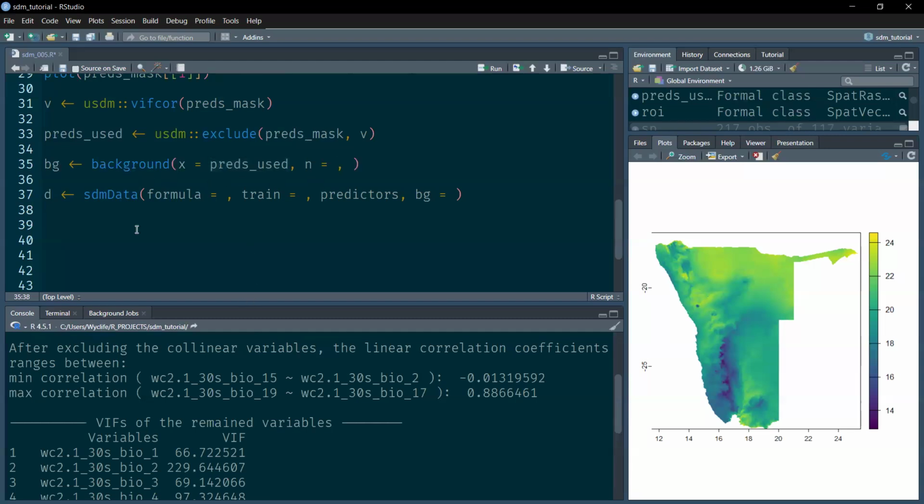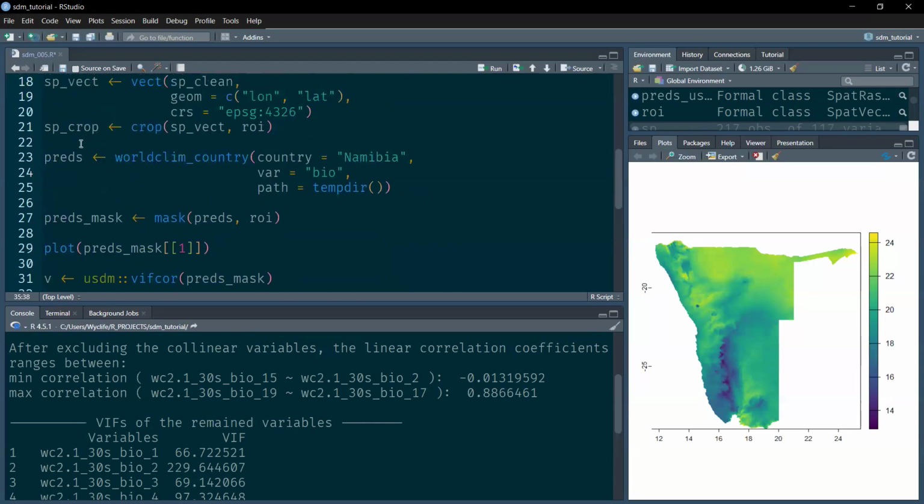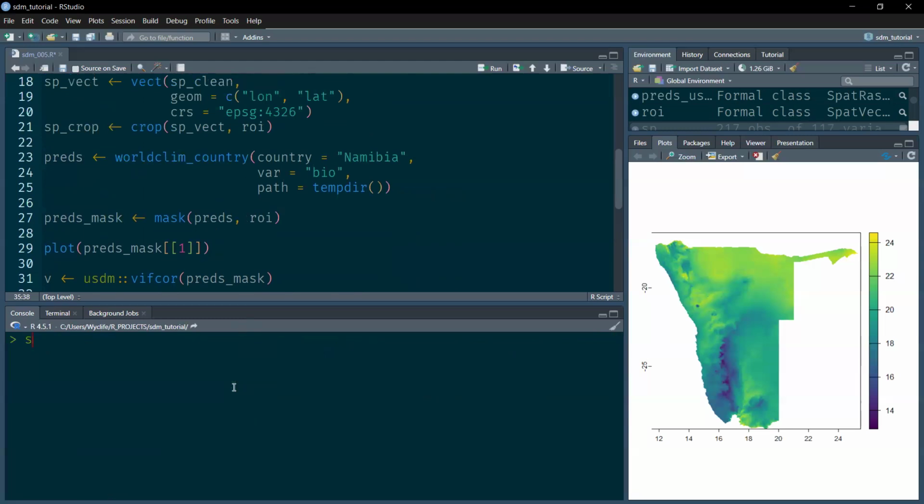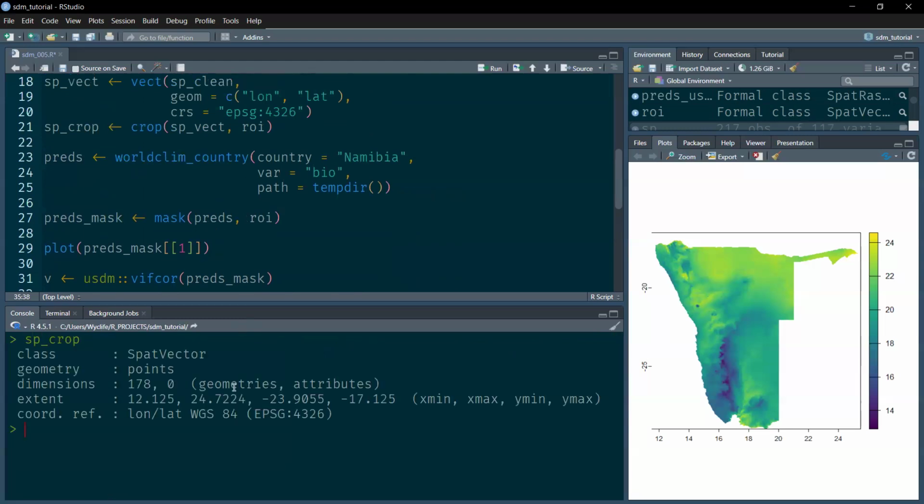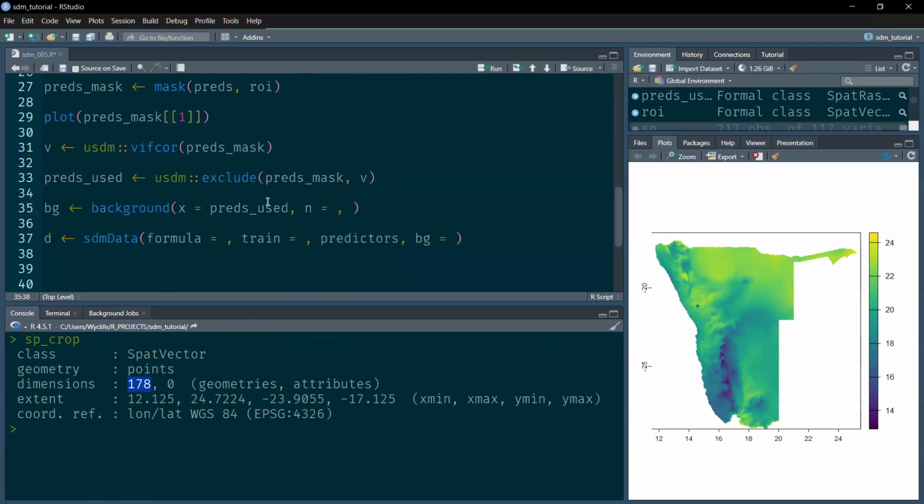N, we want it to be the same as the number of rows in SP crop. So SP crop has got 178 points finally. So we can set this to maybe 1,000. I mean, 178 will be quite low to better contrast the background.